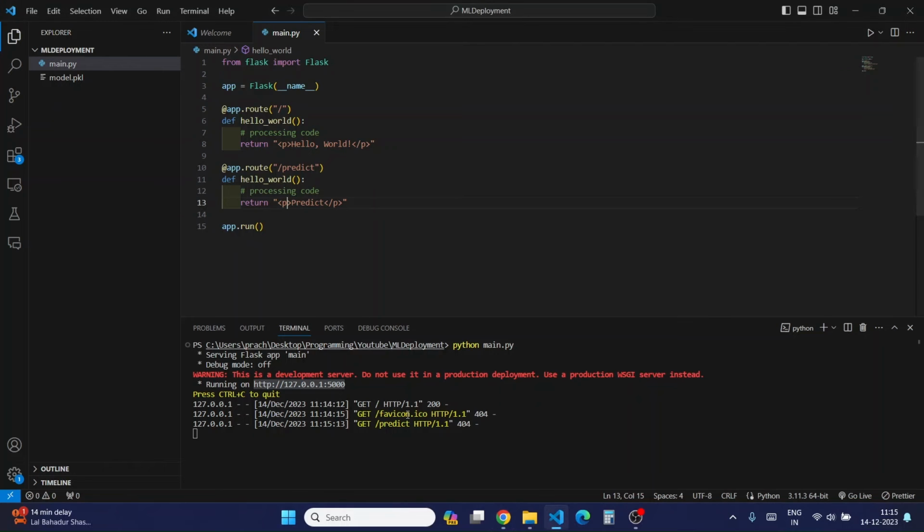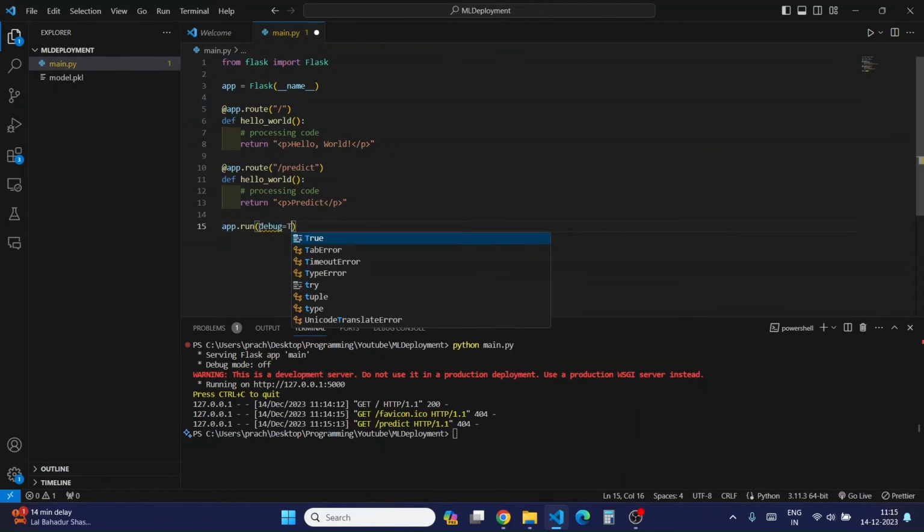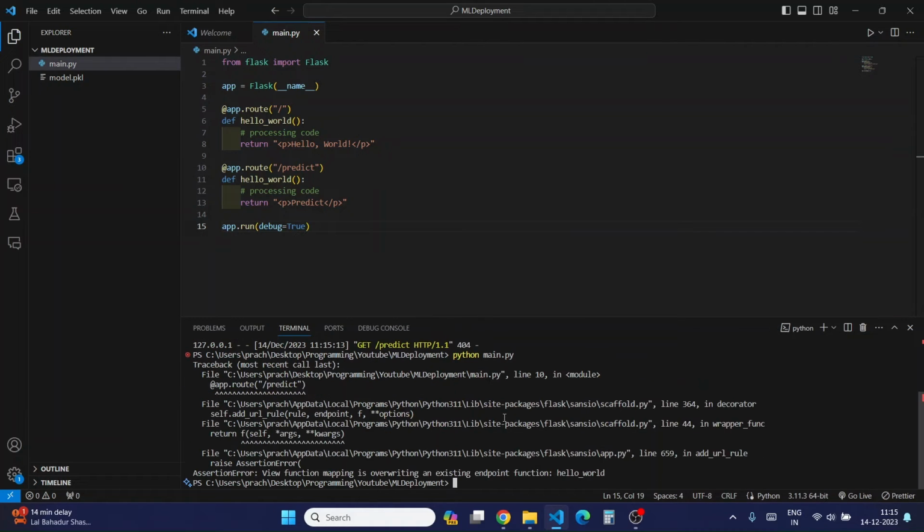After doing this, if I go to the web page and go to the predict route, I'll just have to reload this as well. I'll change app.run to debug equal to true, so it reloads every time a change has occurred in my main file. The function name here has to be unique every time.